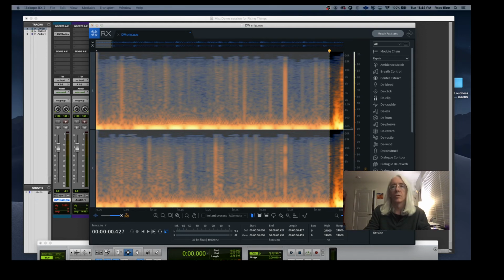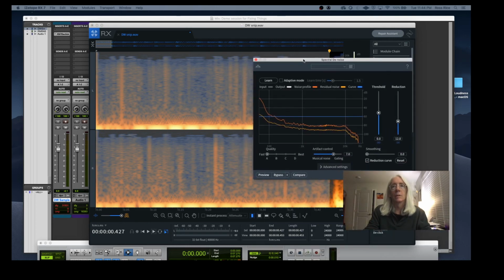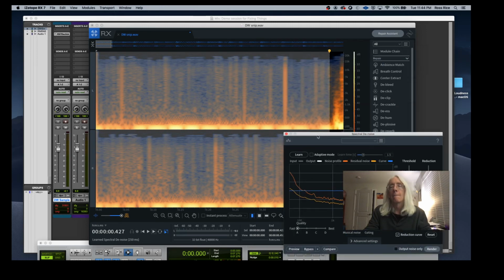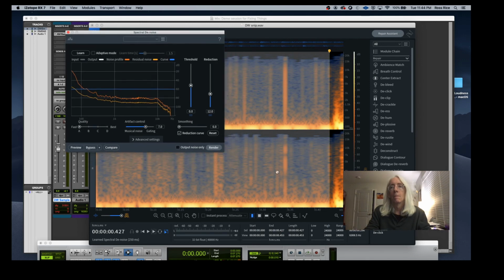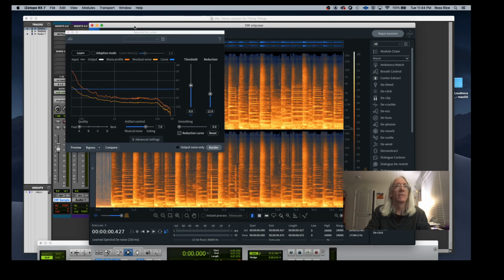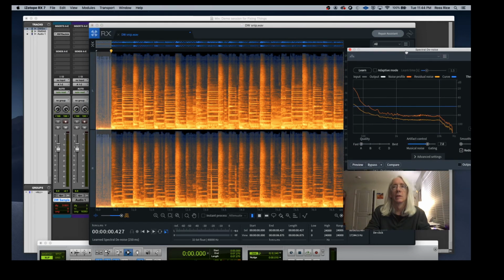I'll go to spectral denoise, and I'll pull this thing up here, and I'll hit learn. And this will then learn that noise. And now I can go to the rest of this tune. Let me zoom back out again. I just have a small excerpt of it right here.